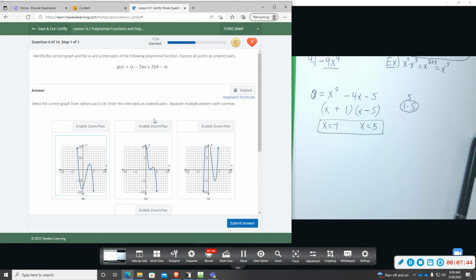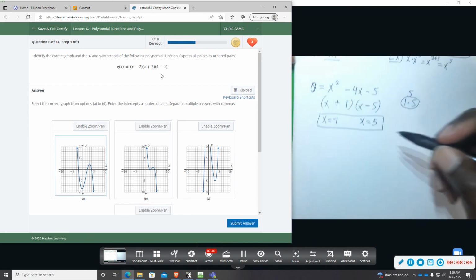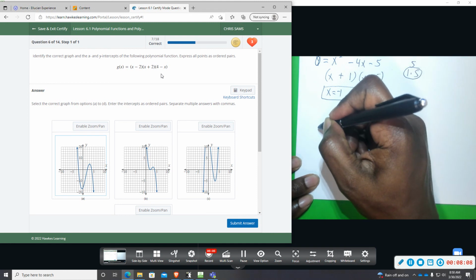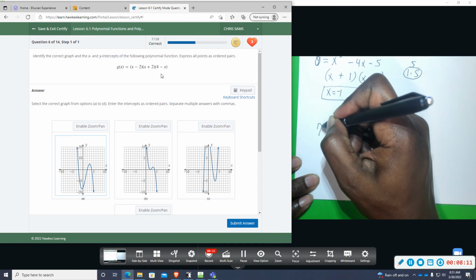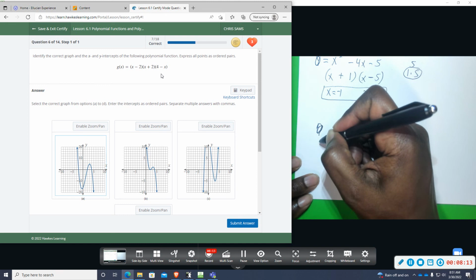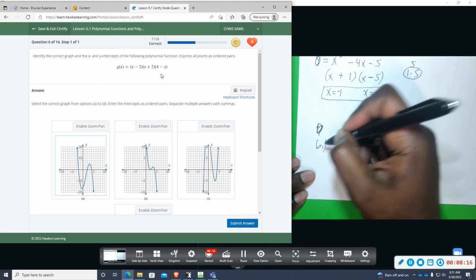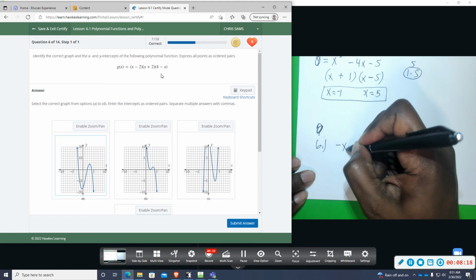All right, so now that we've done it at least once with the calculator, you can do it either way. This is 1, 2, 3 x's. Okay, this is positive x, negative x. So based on just counting those, we're going to have number 6. Okay, we're going to have a -x cubed.